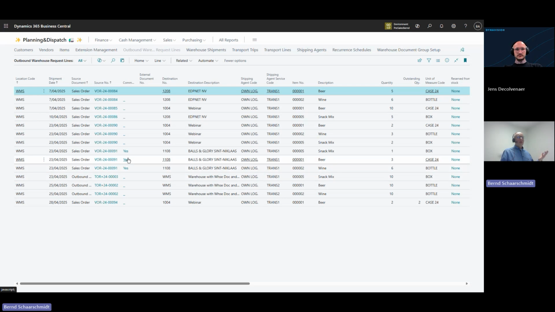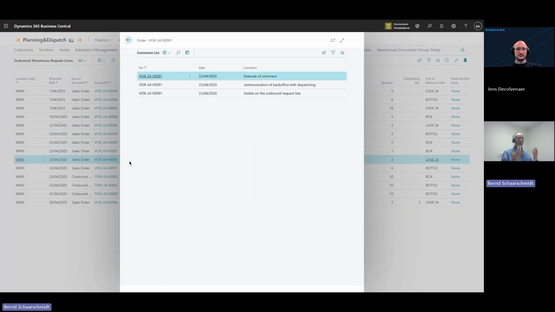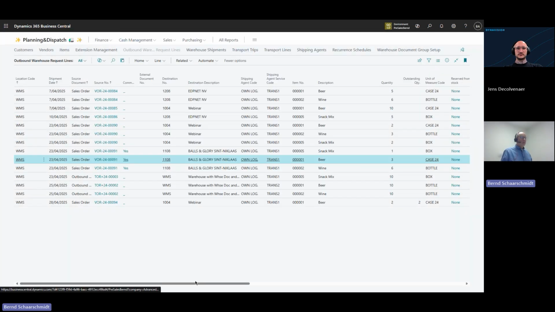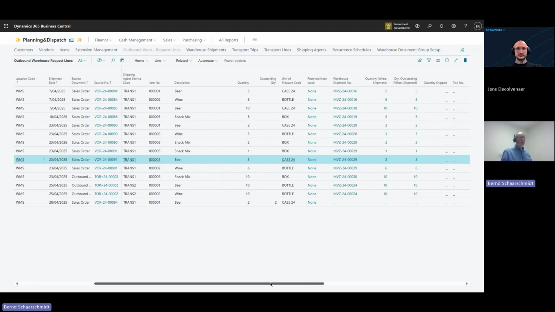If I would have added some info on my sales order, this info is also reachable from this list. So I can also have some communication between the sales department and the planner or the dispatcher that is working on this list.